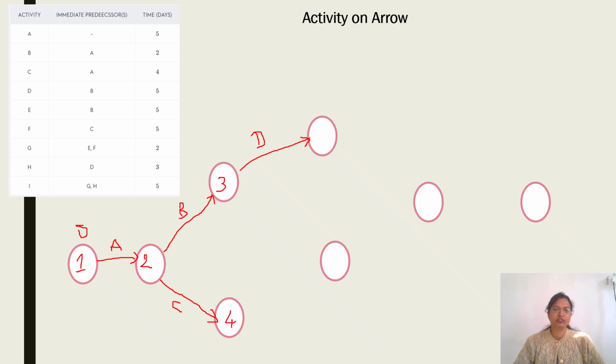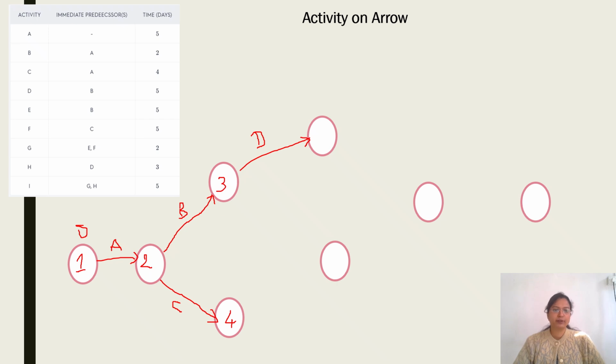Every time you must follow the sequence, that is 1, 2, 3, 4, then 5, 6, 7, 8 like that. Don't give random numbers; it will help you calculate the days properly. So D depends on B, and the continuation will be shown.